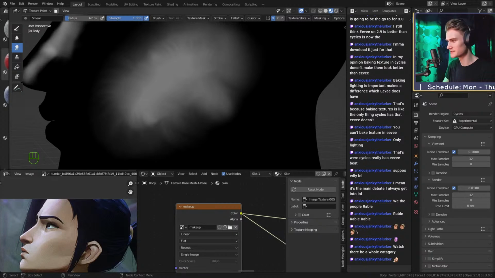It usually just says, oh, how can I make Eevee look better? There are no posts that are discussions. Eevee versus Unreal. Oh, I think that's where Eevee loses heavily.